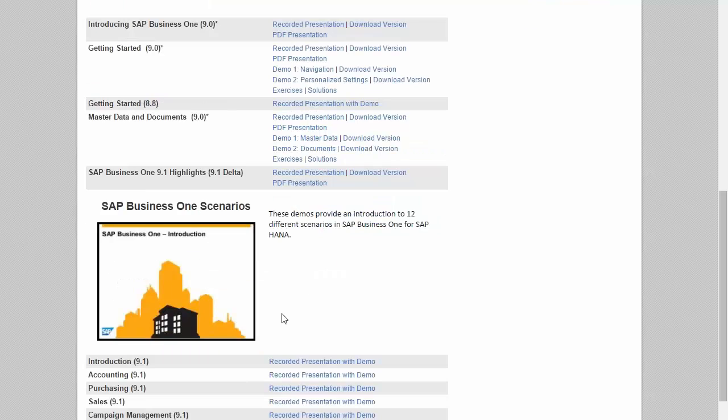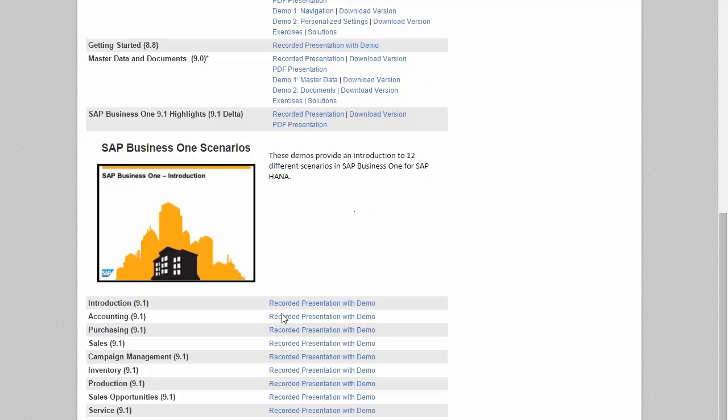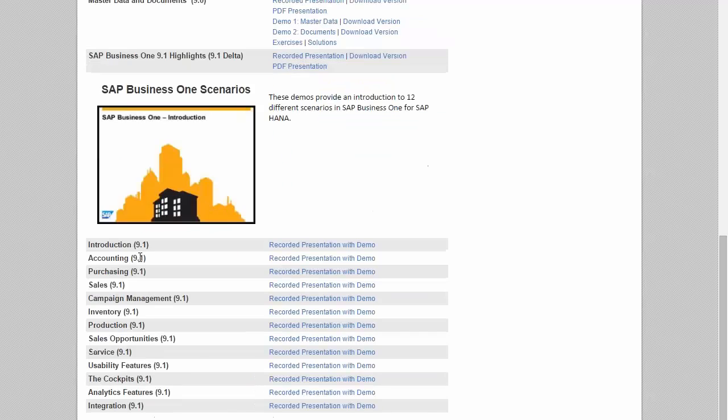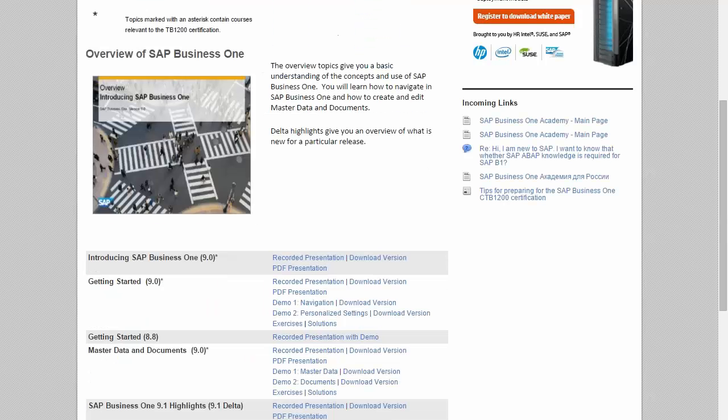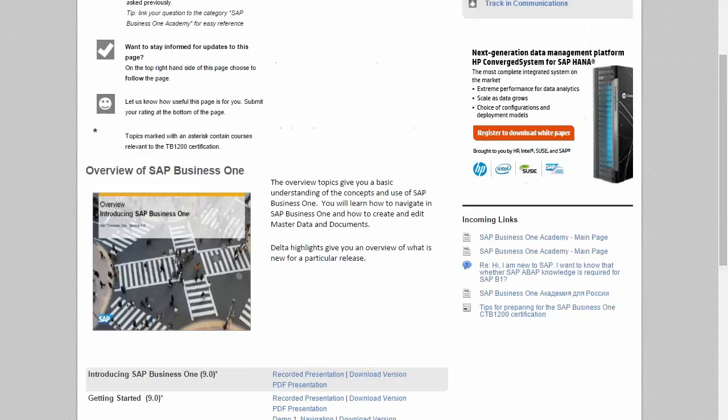Okay, and let's just go back then to the main page. So as you can see, it's quite simple to navigate around, and using it is quite simple also. You're just clicking links, you're either looking at a recording on screen or you're loading it for later purpose, or you can, again, look at the PDF and of course save that PDF for later use as well.